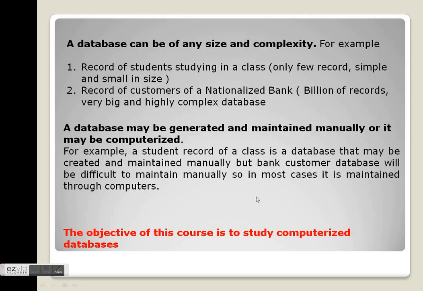The size of the database can be very small or it can be very big. Also, the complexity can be simple or it can be very complex. For example, the database of students studying in a class is smaller in size and it is very simple, whereas the record of the customers of a nationalized bank is very large in size and it will be a highly complex database.